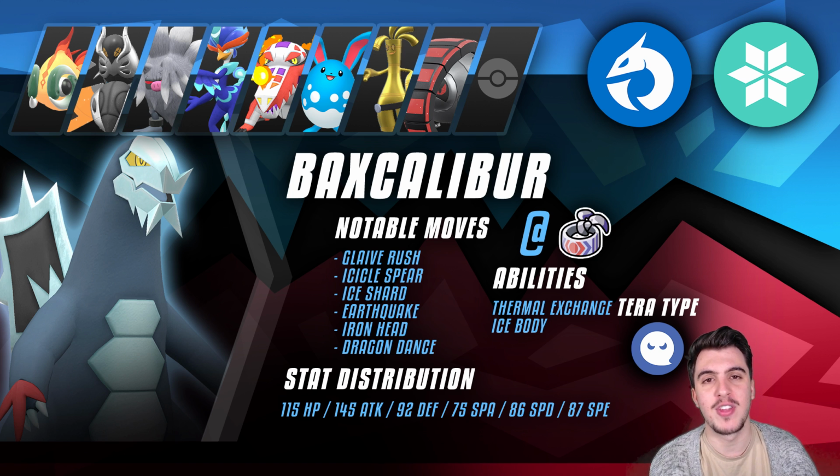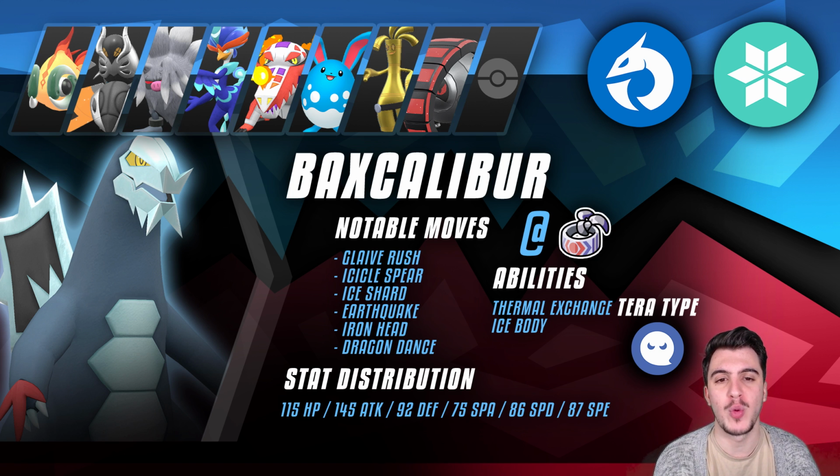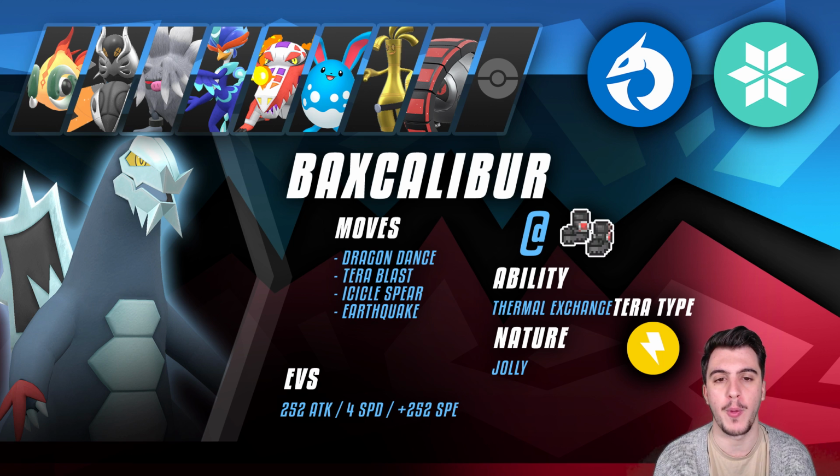Moving on now, we talk about some sets for this Pokemon, starting off with the Heavy Duty Boots set on this Pokemon, running the Terra type Electric with Dragon Dance, Terra Blast, Earthquake, and Icicle Spear. Having access to Terra Blast Electric, I should say, with Icicle Spear is very valuable. On top of that, you have the Earthquake to hit the Electric type Pokemon that are resisting the Electric type attacks and that are not weak to the Ice type attacks, so very valuable there. On top of that, it is able to hit Pokemon like, I don't know, a Magnezone, which is able to resist the combination of your Volt Beam coverage.